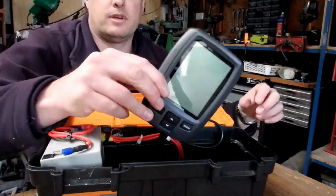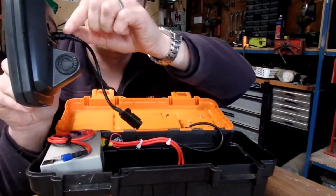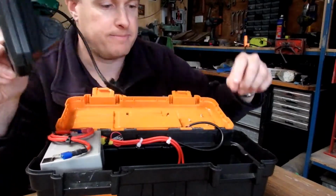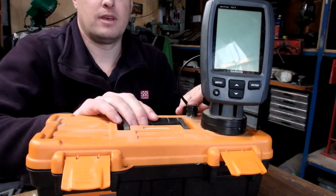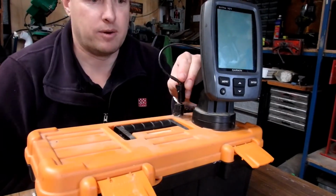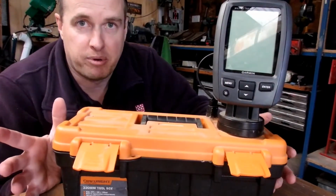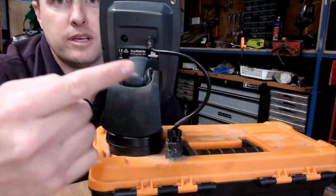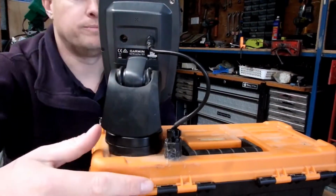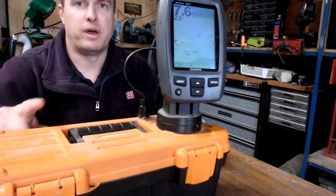So all you do is you take the head unit out of the box. Now I've added the other side of the plug onto here, and this is the stock lead that it comes with. Put it onto the mount, and then you go ahead and plug it in. And then you can just sit that on your boat or tie it down, whatever. And then all you need to do is plug the transducer into the other hole. And there we have it. As you can see, there's no other wires here. It is being powered by the onboard battery.